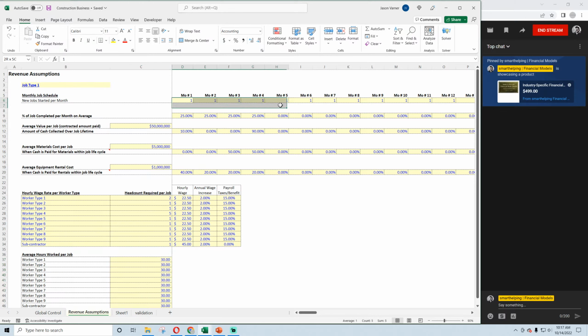And then based on how many jobs you have, it will show, because there's going to have to be some capacity. Like if you have 15 people working, and you had like 100 jobs starting every month, obviously there's not going to be enough coverage. So there's going to be some math that happens here to help sanity check the assumptions.